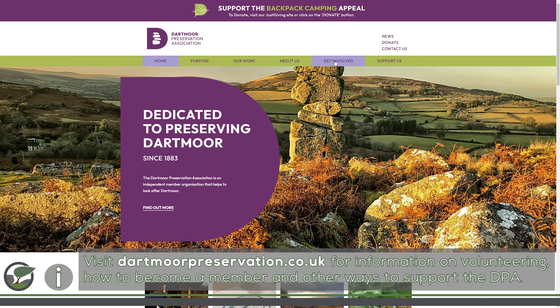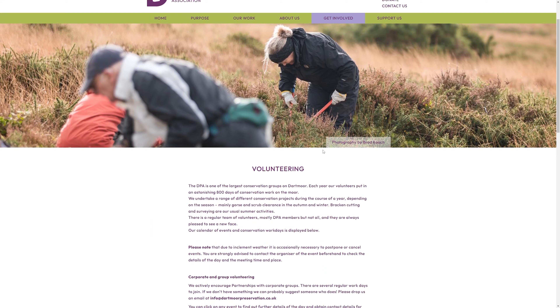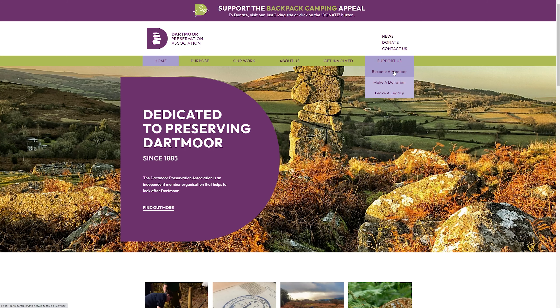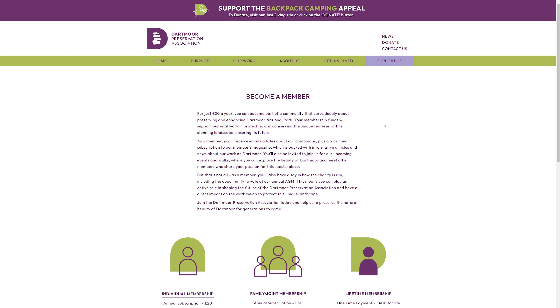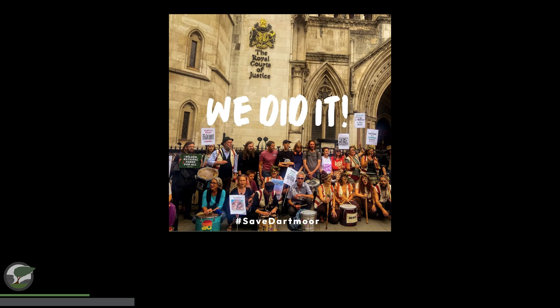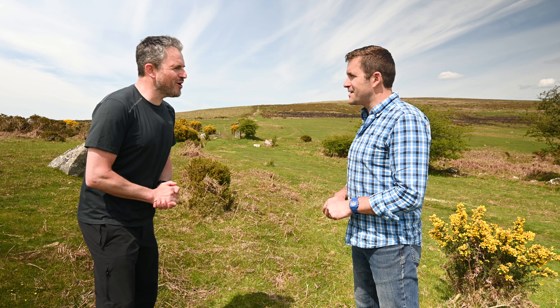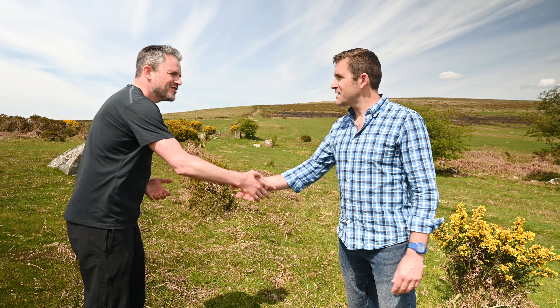So how can people get involved with the DPA? We're looking for everyone and anyone — they don't just have to come from Dartmoor or Devon, they can come from anywhere. We have volunteer opportunities both to do work on our own land — land management — but also things like at Buckland, clearing archaeology and supporting the National Park. They can donate, of course. We have individual projects such as our backpack camping fundraiser, which we're running right now. There's always things to do in the office. Please join as a member, come and help us on volunteering days — everyone is welcome. Tom and Kelly, thank you so much for your time, I've really appreciated it.